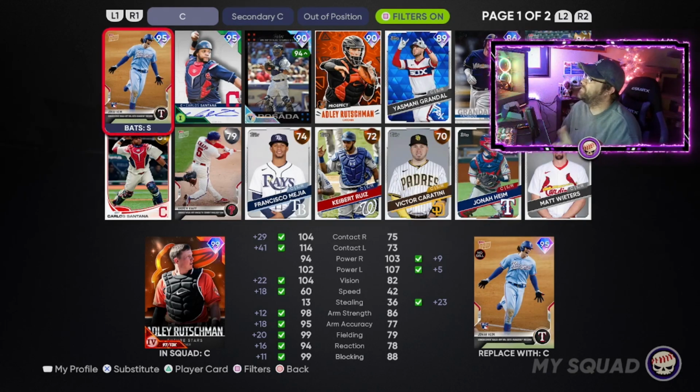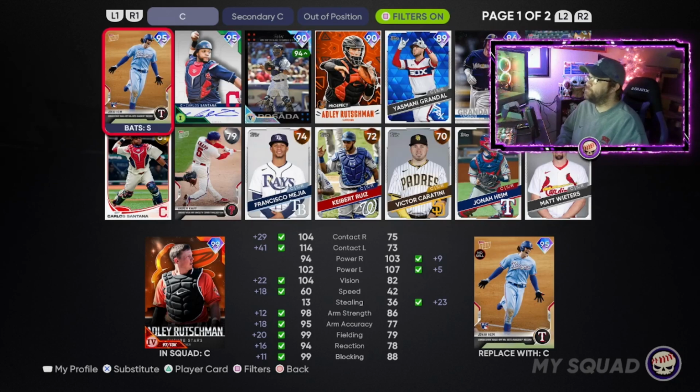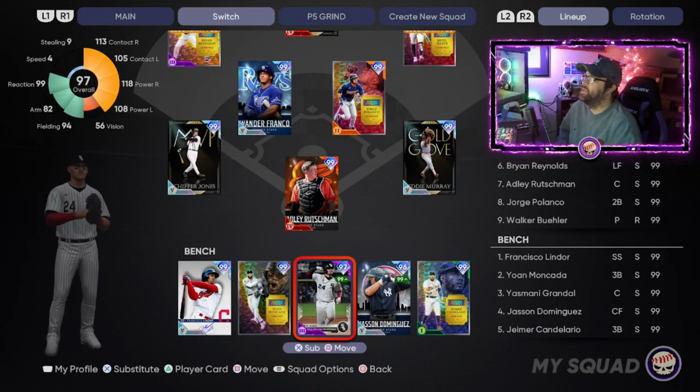Now, a lot of people I've talked to have struggled with this swing. It's been a little bit difficult. There are no secondary ones that we have for this as well. So they're all going to be catchers primary. But the only other option really is a card I put on the bench, and he compares as far as switch hitting catchers go. And that is Yasmani Grandal.